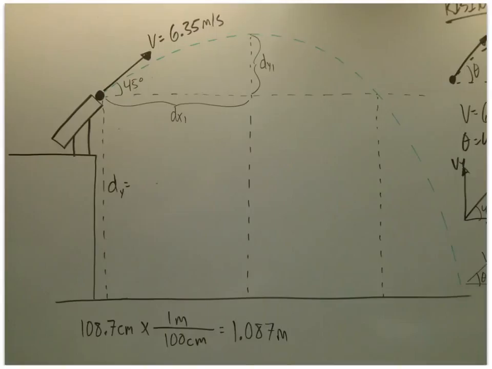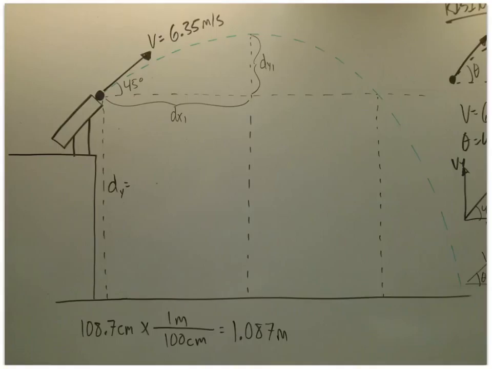Okay, this is the example we did in class today of a multi-level projectile, where you have a projectile that is launched at a certain angle and doesn't just land at the same height that it was launched at, but continues down a little lower. Now, the same type of setup would be used if we were doing an example where it was shot from lower and landed higher, but we'll deal with this one for right now.